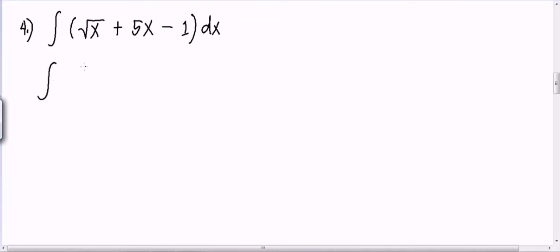So, the integral of, syempre, alam na natin na ang exponential niyan ay x raised to 1 half. Diba? So, yung 1 would be the exponent, yung numerator, and then yung index niya dito na 2, or square root, yun yung magiging denominator ng fraction ng exponent nyo. Okay? So, pagkatapos niyan, wag nyo munang i-integral. Pag nag-integral kayo, dapat sabay-sabay silang lahat. Okay? So, plus 5x minus 1.